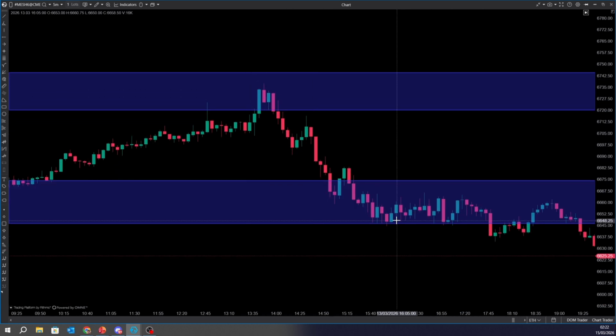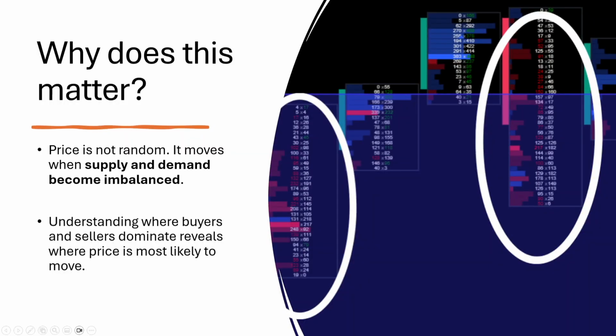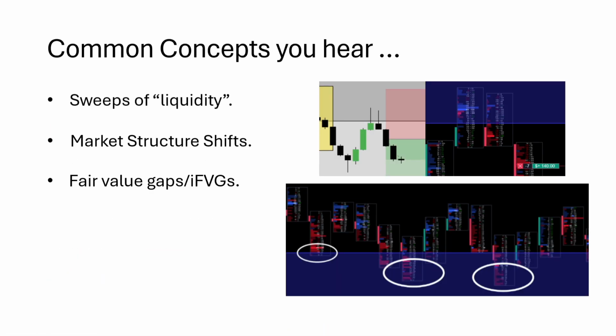So when you see the market moving down, it's very easy to look in hindsight and say, oh, there was a market structure shift, there was a fair value gap. But the problem is none of these concepts work because in real time you have no clue what's going on, right? You cannot have a long-term career in trading by guessing what candles are going to do. You can't do that. So I'm just going to go back to this slide over here. We're going to use this slide in a lot of detail.